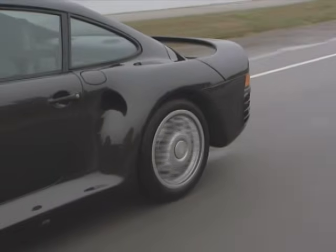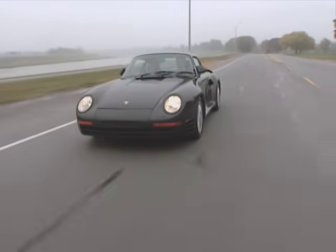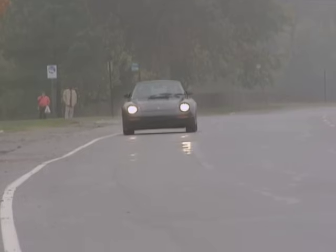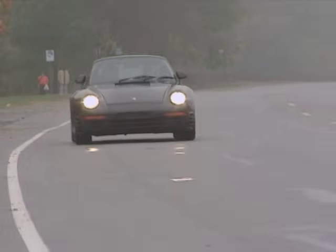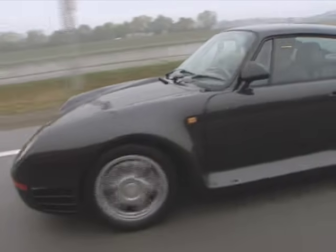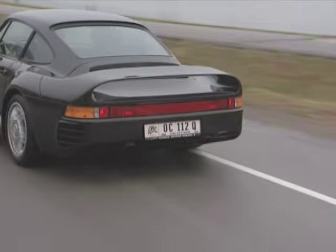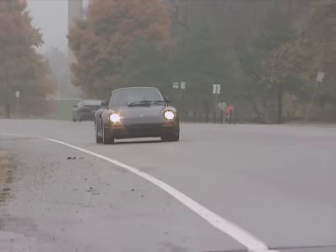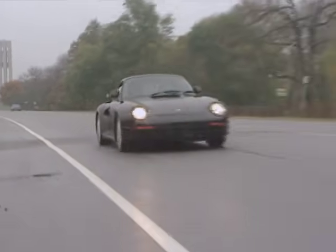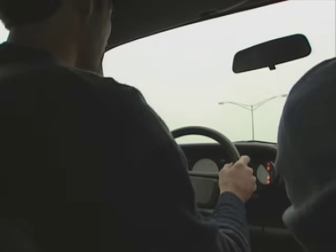I can't believe you can get 440 horsepower out of 2.9 liters. I know. Well, like I say, the Germans are quite phenomenal when it comes to stuff like that. You'd be amazed at what they can do. And these were new, these things were expensive. Oh, yeah. I think they were $250,000 in '88. I believe they were. It's kind of scary thinking I'm driving a car that has that kind of retail pressure. Yeah, pressure. Of course, it's worth more now.